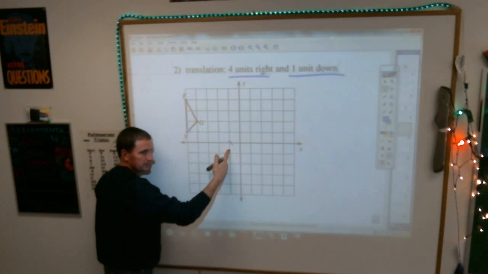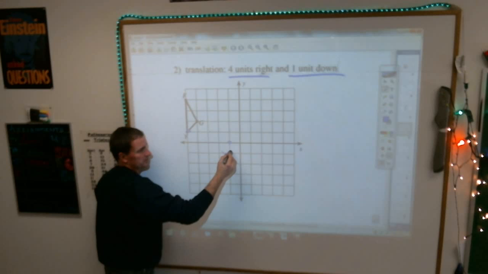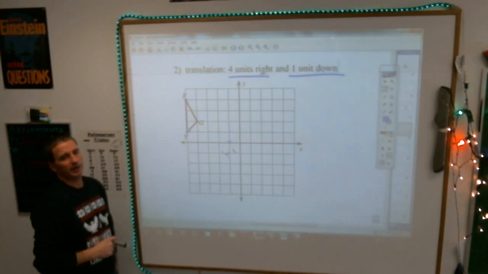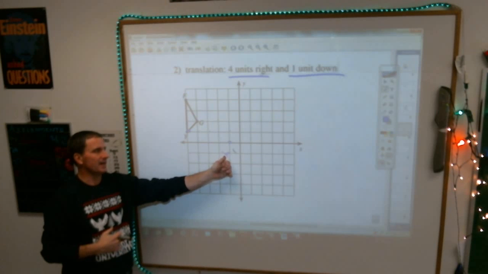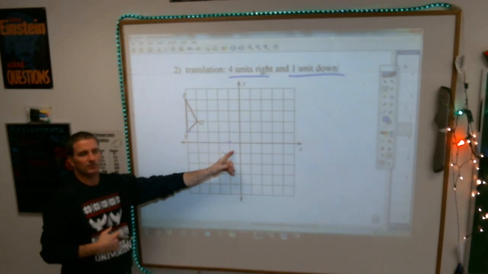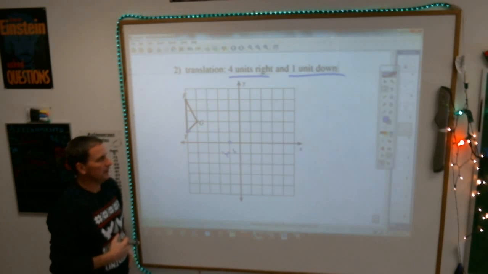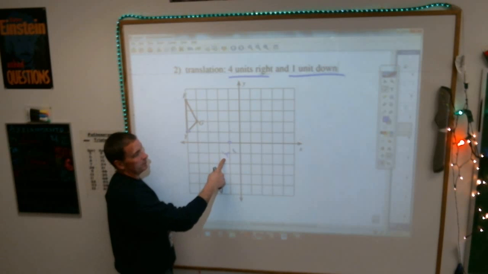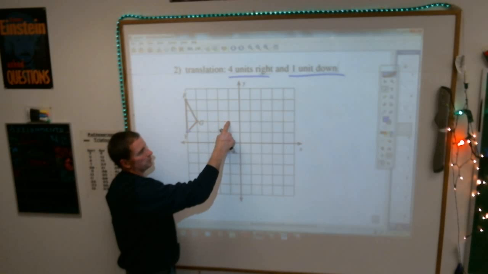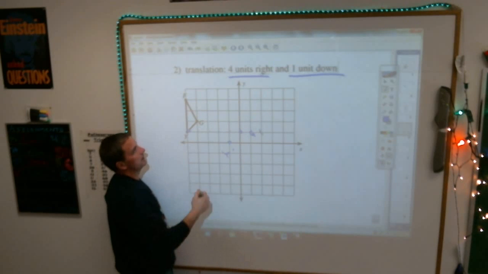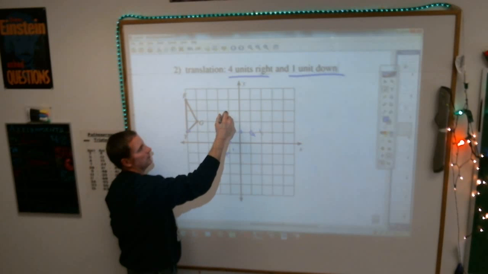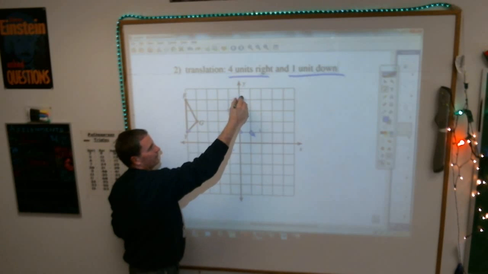which we label affectionately, if this is Y, what should we call this? We call it Y prime, this little mark up there. Just so you know that it corresponds to Y, but it's not Y, you put that little mark there. It's not Y to the first power, it's called Y prime. Then you do the same thing for all the other points. Point G, 1, 2, 3, 4, down 1, so that's G prime. And F, 1, 2, 3, 4, 1 down, and that's F prime.